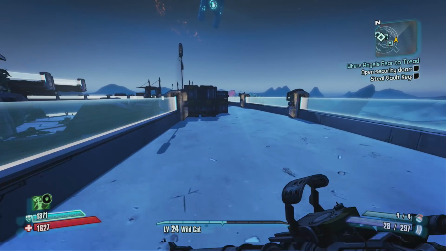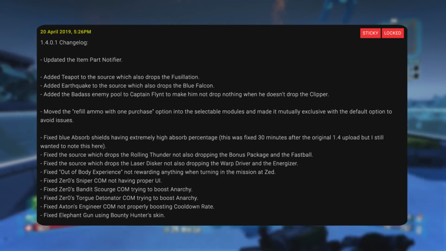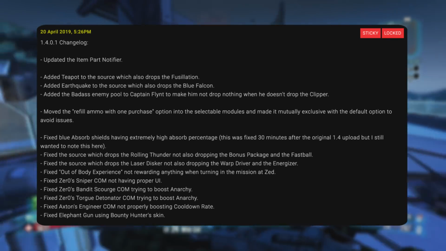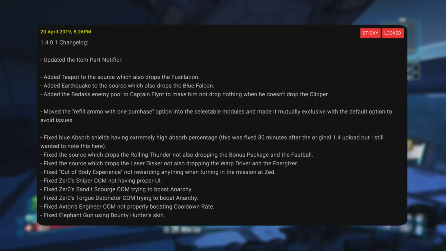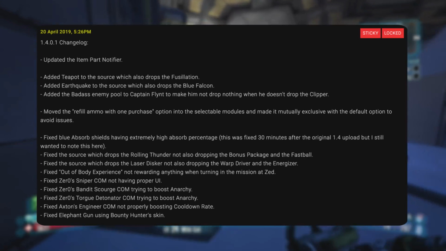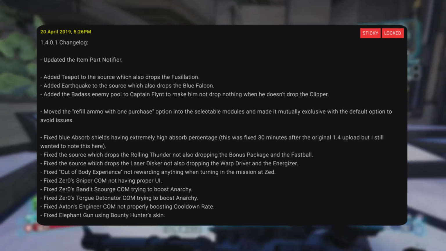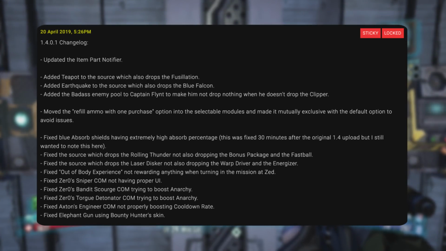After all this, there was another smaller patch given for 1.4.0.1, which updated the item part notifier again, gave Captain Flint a better drop so he doesn't only drop the clipper, fixed the problem with blue absorb shields having an extremely high absorb percentage, fixed some farming drops still not happening, and fixed some of Zero's and Axton's comms.